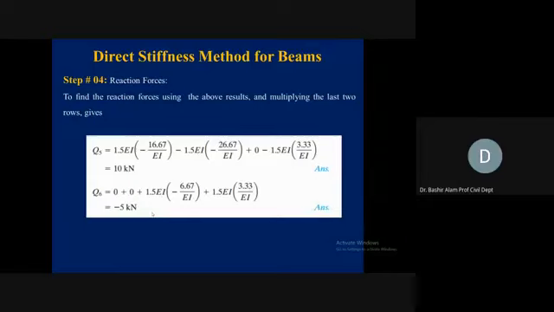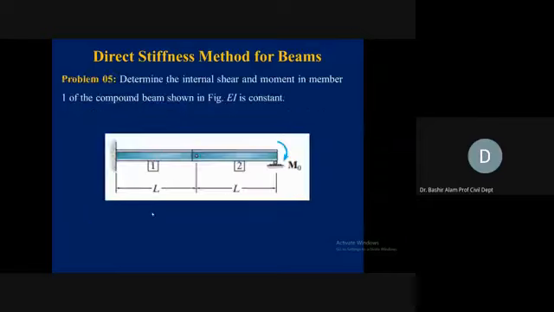So let's go to the next problem, and that is going to be quick. Looking at this figure, it should come to your mind how we are going to split this into elements, how we are going to discretize this structure. In the middle you see a pin connection, so we need to take that as a joint. At the ends we have supports, so we take those also as joints or nodes. We have 3 nodes in this beam, which means we can split this into 2 elements, element 1 and 2.